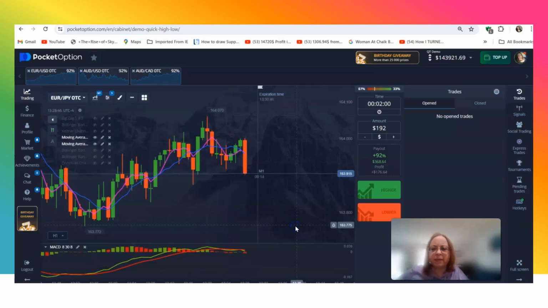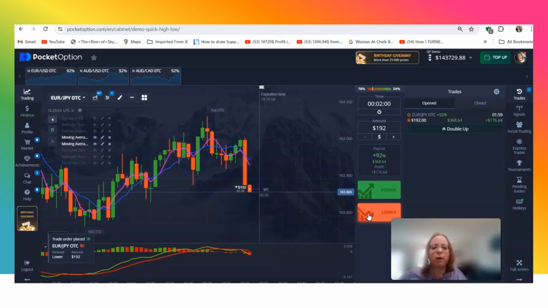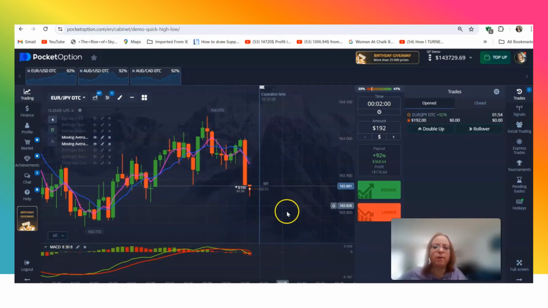So this pair looks like it's going to continue to go into the selling position, or the lower position. So I'm going to wait for this candle to close. It's also an engulfing candle, which engulfs this whole entire thing. But this could also be considered a fake out candle. But it does appear that it is going to continue in the downward direction. You do have these lines going down here, so we will wait and see how this one plays out.